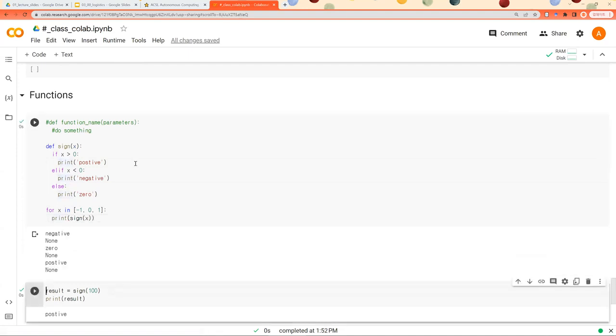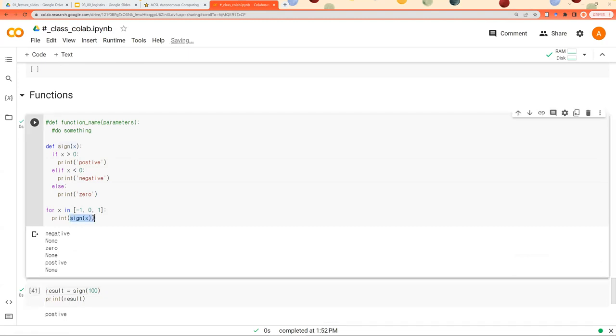Let's have a look at what this results in. In this case, the sign function does not return anything. And I told you that nothing in Python is represented by the None object. So it returns None after printing out negative, positive, or 0. So None appears here.